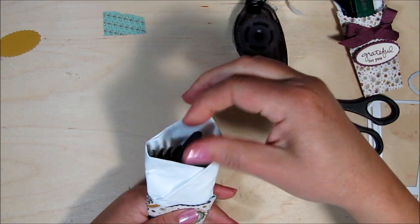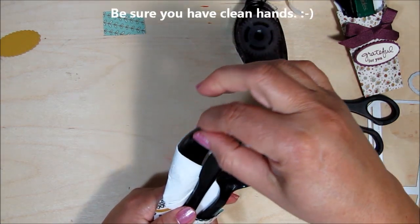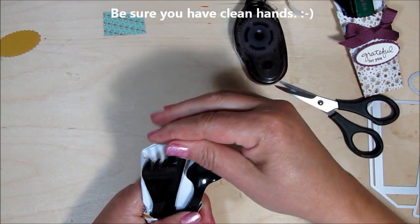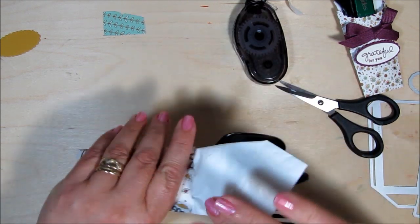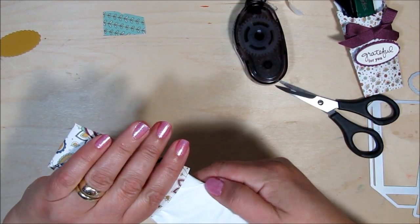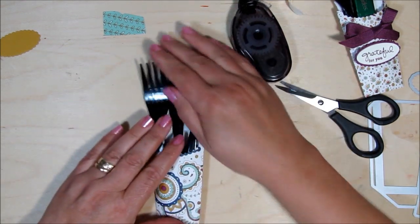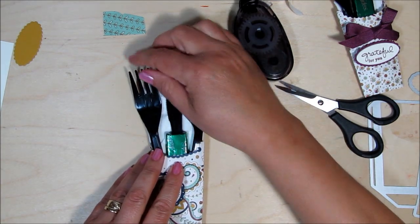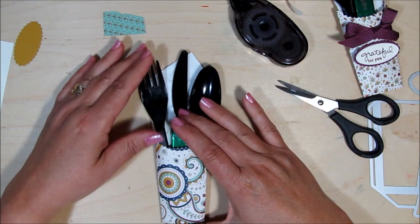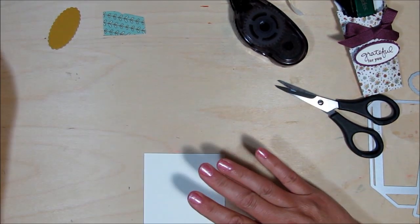Okay, now I'm going to take these out so that they're right in the front of the holder. Okay, and then the napkin lays nice beside it, or behind it rather. That's how I keep them in there. And then I'm also going to be putting a little Andy's Candies in there, a little after dinner mint. Isn't that cute? And so let's finish working on the tag.